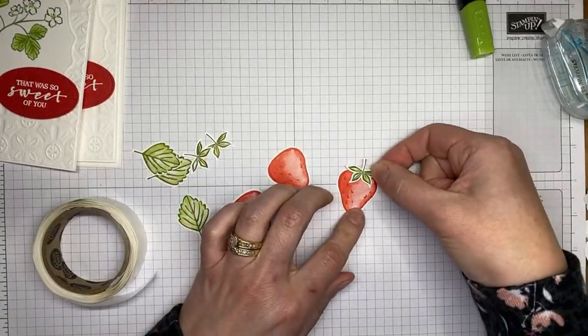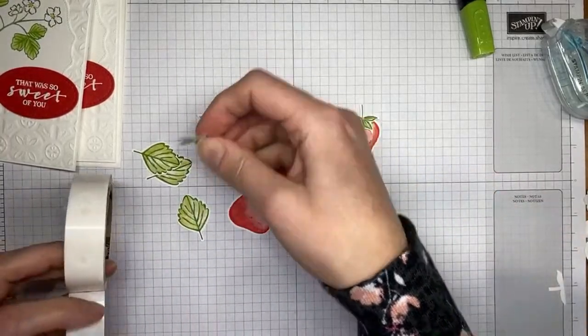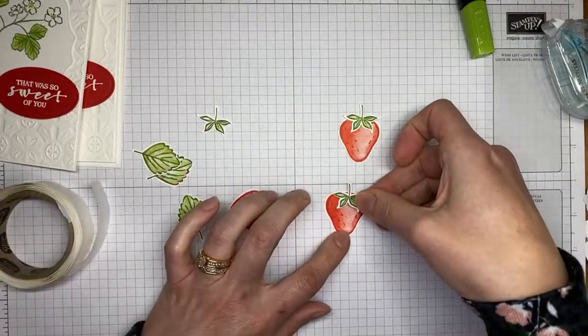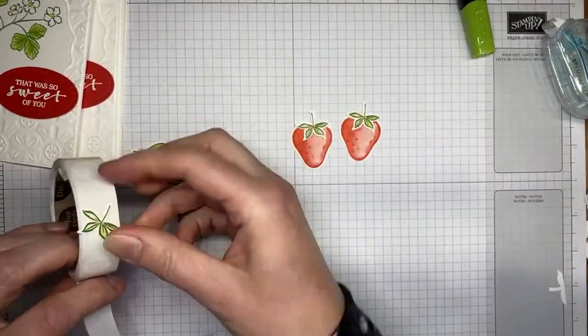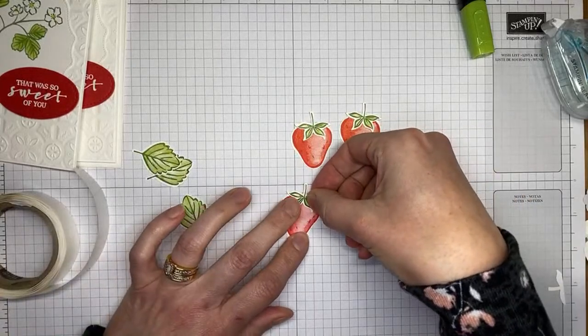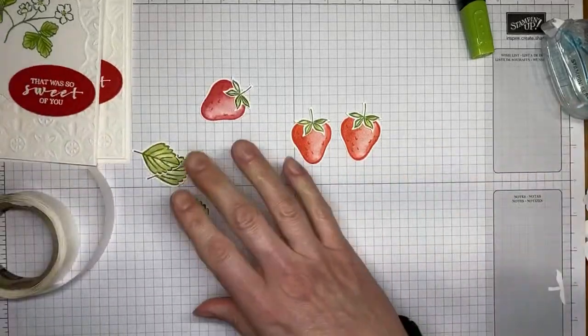And again, I don't know that there's any specific way you have to put them on there. You can put them on however it works best for you, however you think they look best. I just tried to center them up near the top, and I didn't take a lot of time to worry about getting them on here perfectly, because most fruit and strawberries and things, they don't ever look perfect in nature either. So that's what I'm going with.